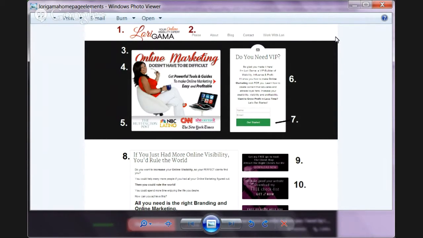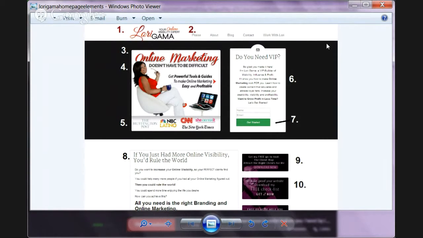If you have more than 8 choices in your main navigation menu, you're going to overwhelm your website visitor. They're not going to know which choice to click on first. And the same thing about having empty space as well. If you don't have empty space, if you have a very cluttered homepage, then visually people don't know where to look first, so they feel confused.